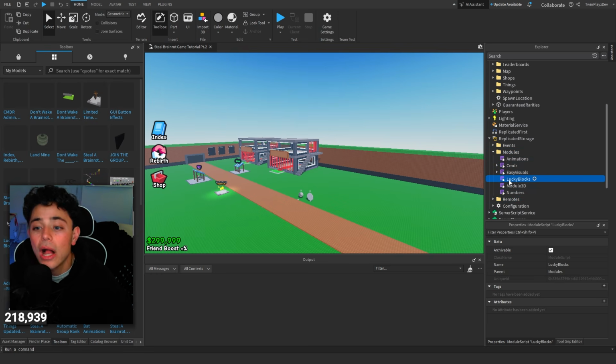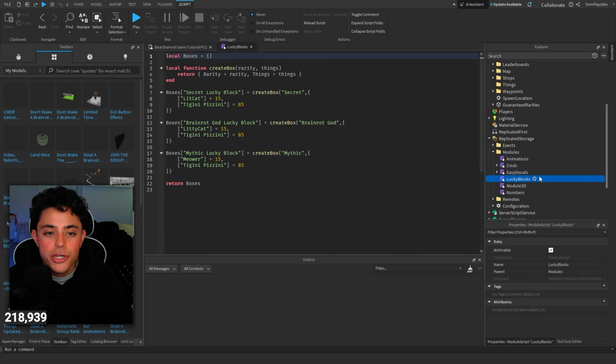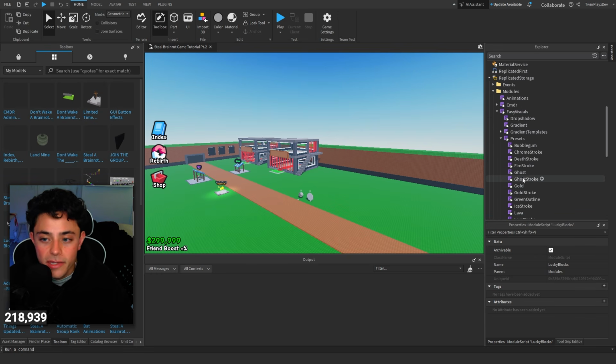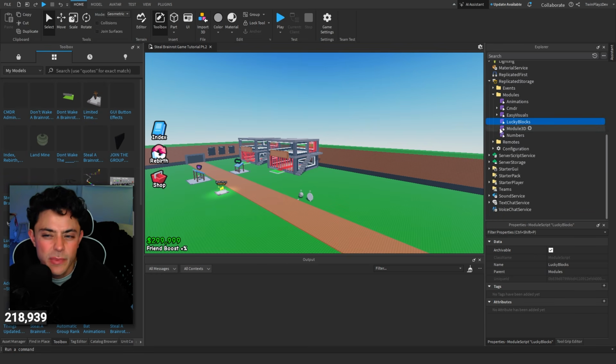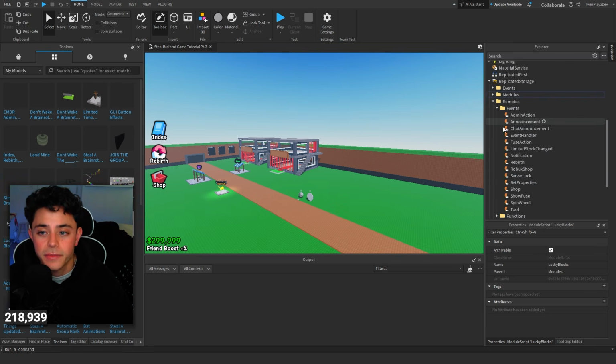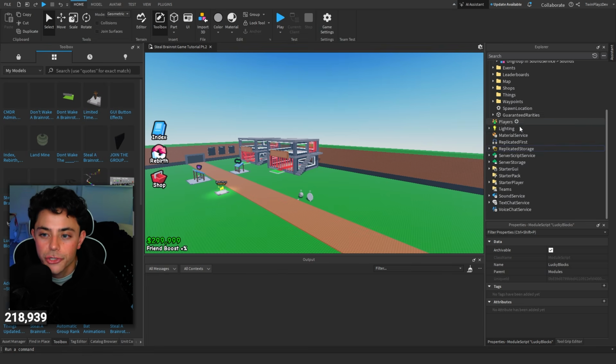One thing too is make sure you do change out your lucky blocks. If you do have a lucky block script, make sure to change that out. And if you edited anything else, like easy visuals, and you had another preset or something, feel free to do that. But just make sure to do your lucky blocks. Remotes is fine because it's just these functions and events, and that will be recently updated from the last thing as well. So you should be good.